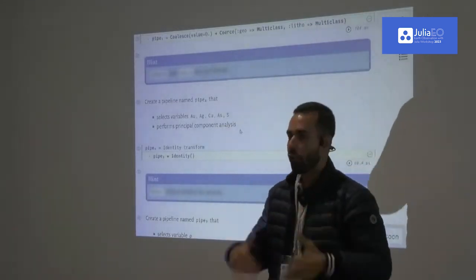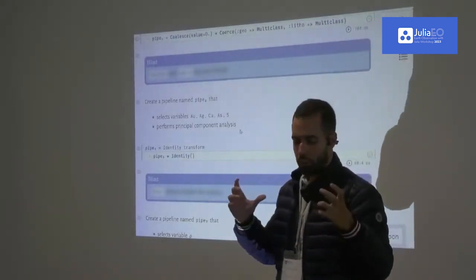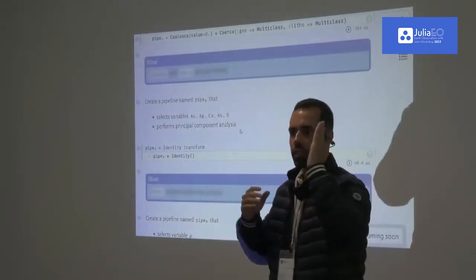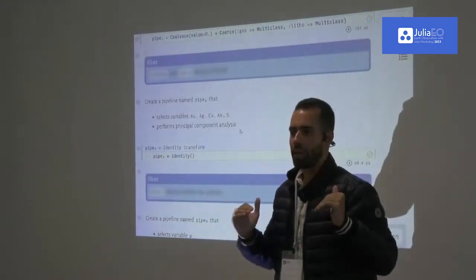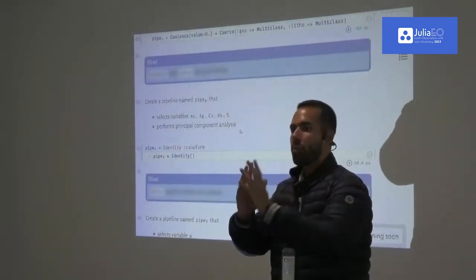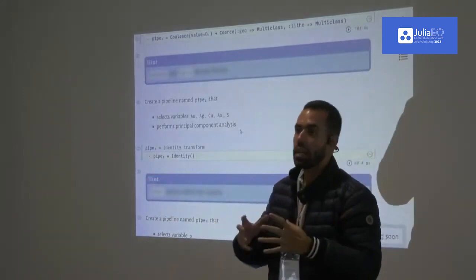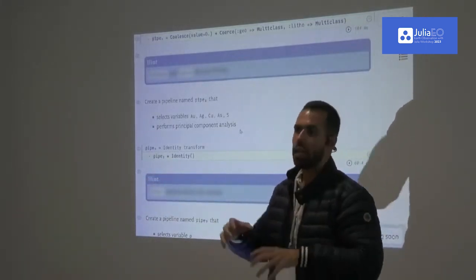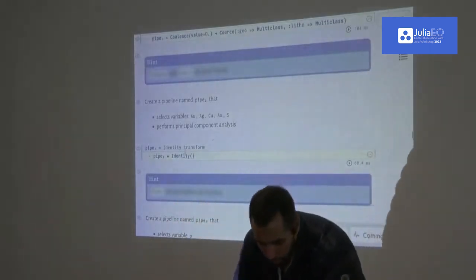So in the second one, the idea is to select and perform PCA, right? The good thing about this table transform submodule is that it allows you to do very complicated transforms, which are not just pixel-wise, or row-by-row, or column-by-column operations. PCA is a multivariate transform. It takes many columns at the same time and produces many columns. It's a more sophisticated transform that works in any geospatial domain. If you have a raster, a point set, or a mesh, it will do PCA on the features wherever you are, right?